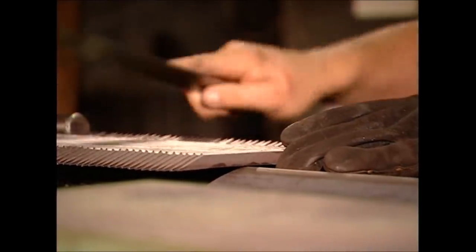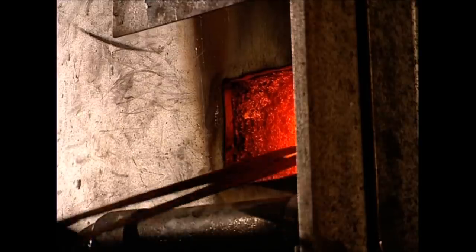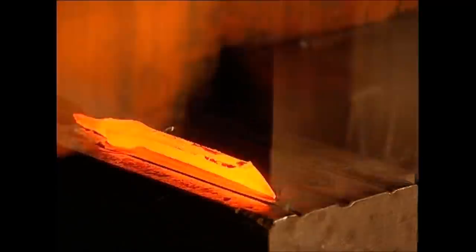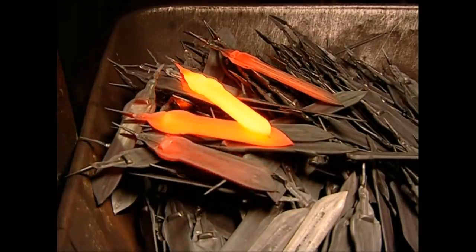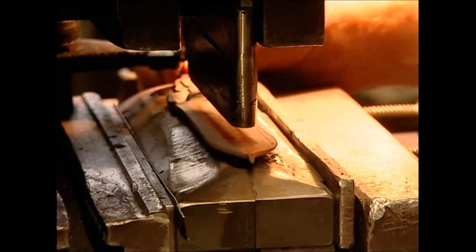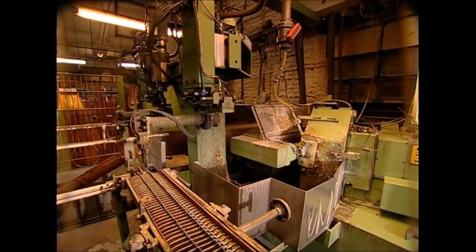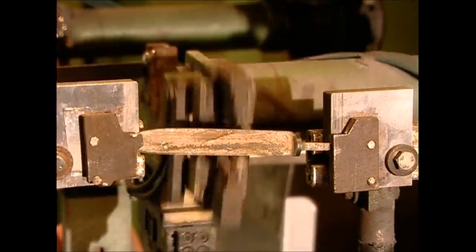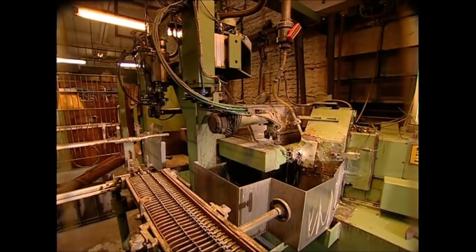First we need a blade. These are made up of stainless steel and need to be shaped, so they're sent off to the furnace to be warmed up. Once they're hot enough, the blacksmith will remove them with his tongs and hammer them into shape using a huge press. Then using another press he will cut out the blades from the hammered steel. These are then fed back into the furnace so they can be hardened. When they emerge, they're tough inside but filthy outside — you certainly wouldn't want to use one to butter your toast with. So they're sent to an automated grinder to be scraped clean.